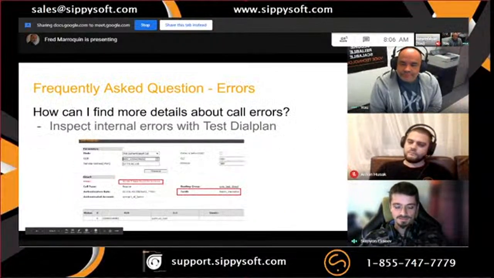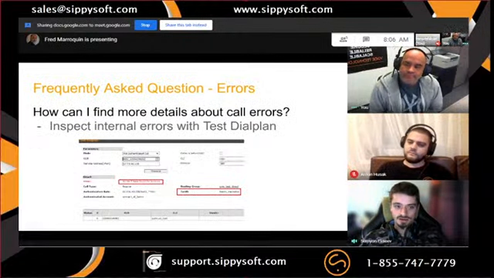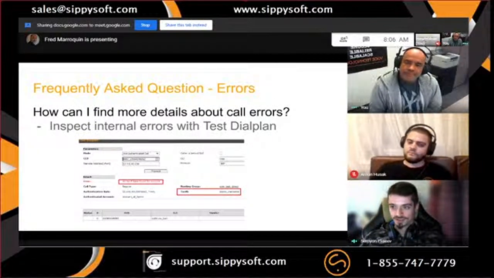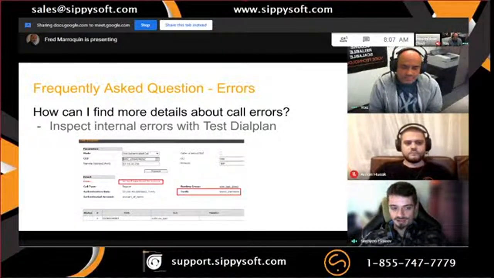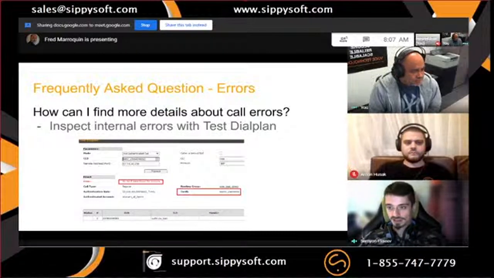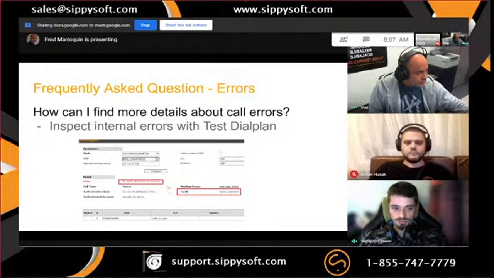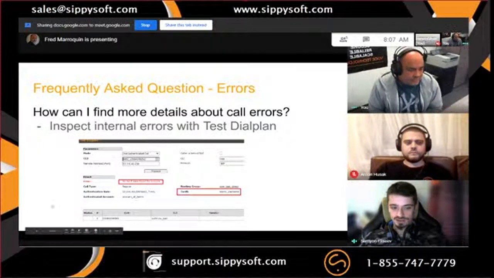Thanks, Fred. So let me go in details about how can I find more details about call errors. Investigation of call failure depends on the type of an error, and we will start with inspection of internal errors with testdl-plan tool. This tool allows to emulate an actual flow of a call with given settings. To use it, you need to put in CLD, CLI, and remote IP address that would participate in this call.